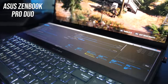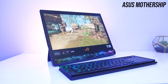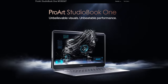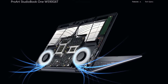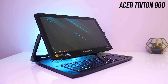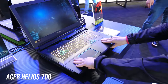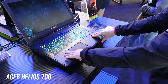Next up is the ASUS Mothership — sure it's crazy and something only the 0.1% will buy, but the design deserves props. The unique approach of pushing hot components behind the screen to improve cooling is an interesting idea that has already trickled down to other ASUS laptops from their ProArt series. The Acer Triton 900 has an interesting hinged screen design, and although I'm still in the process of reviewing it, so far I haven't found it too practical, but still an interesting idea. Acer also have the Helios 700 with a keyboard that slides down to improve cooling, which looked promising based on my time with it at Computex.